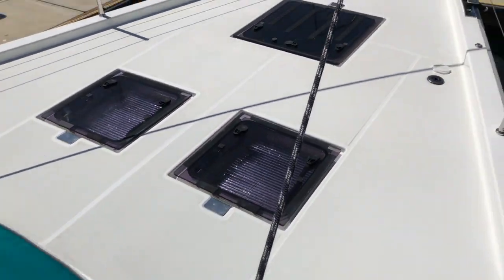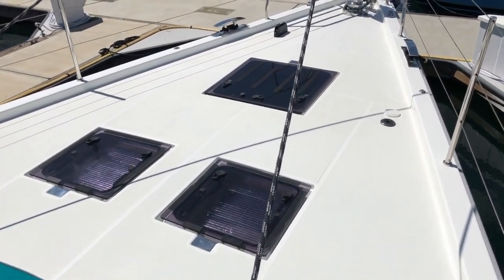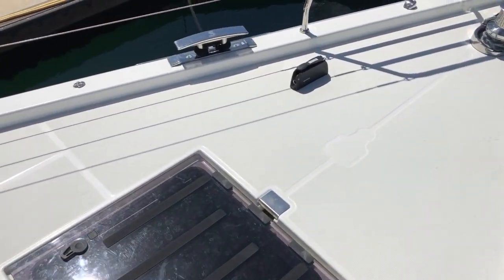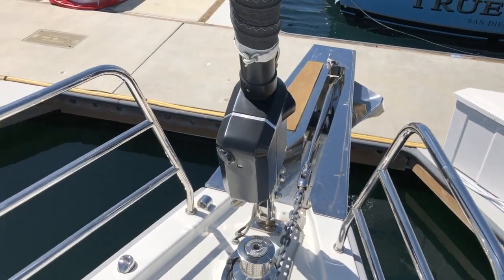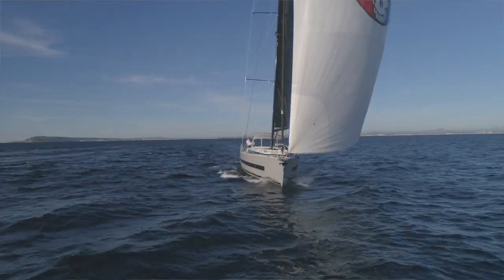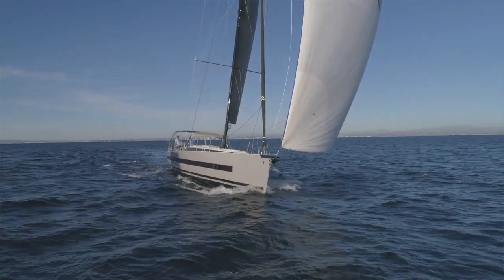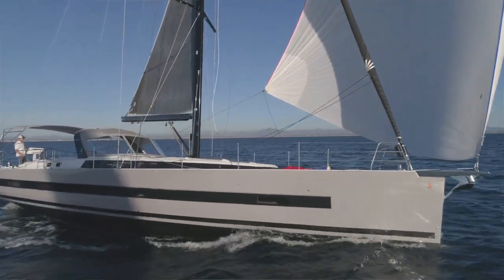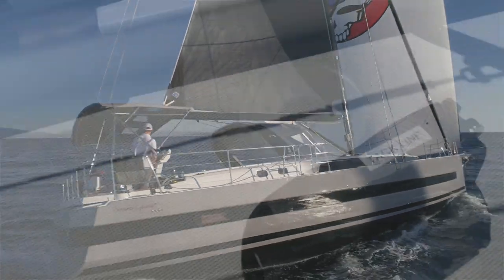And then three recessed hatches up on the bow, two are over the master stateroom, and then the forward leads into a crew cabin, which in this boat was ordered custom with double bunks. The split bow pulpit makes it really nice when you're flying an asymmetric spinnaker. So there is an attachment point up on the bow. We added aftermarket an Antal ring, so you have 2-to-1 purchase with the tack line, which comes back to its own designated clutch back here.